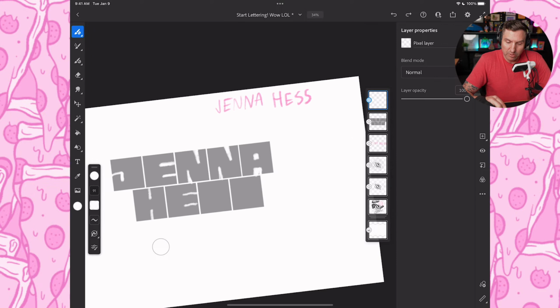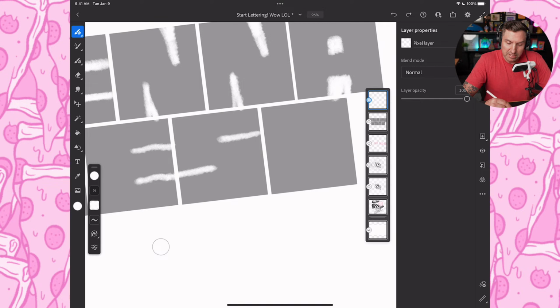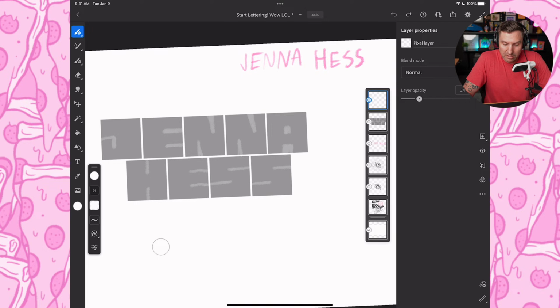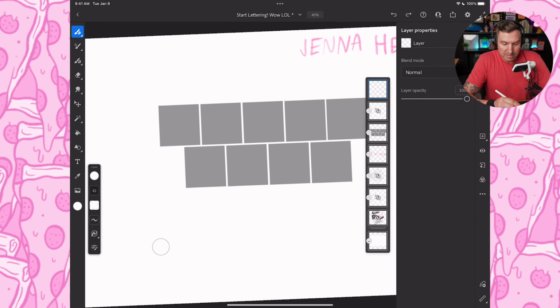I'll show you some ways to get a little bit fancier with this. So for the S, you did two lines like that. And you can get a lot more playful with this kind of thing too. Like you could, I'll just turn that off and start a fresh one. Let me bring down the size here. So let's say you wanted to make this look a little bit cooler.